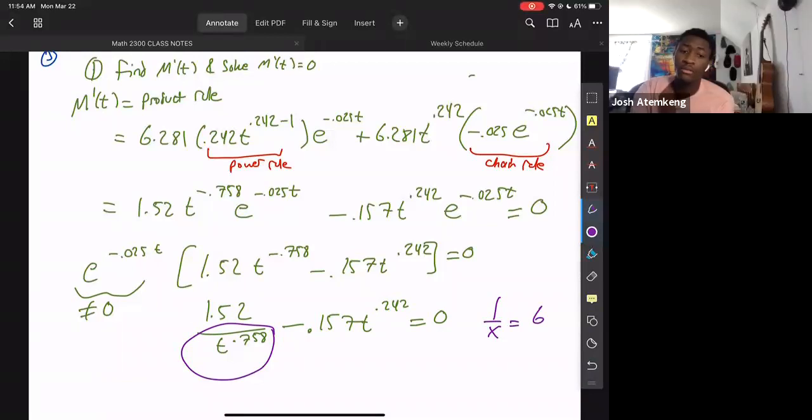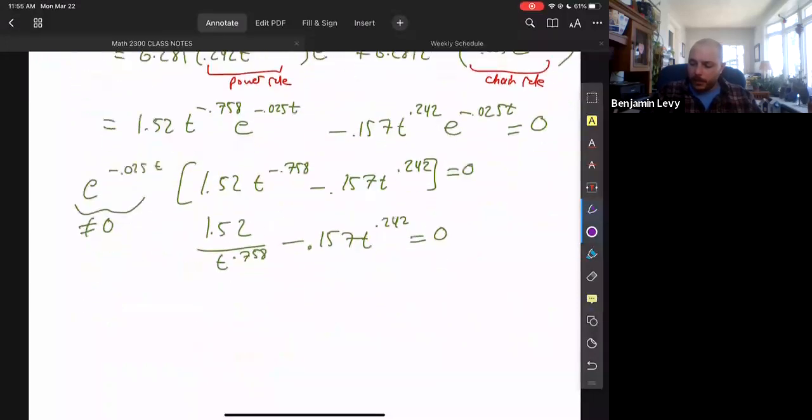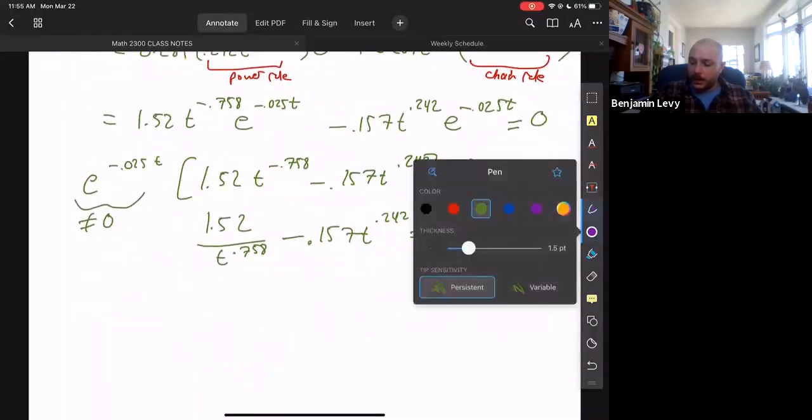Cross multiply. We could cross multiply, and you're right, we could cross multiply on this one. Let's see, do we want to do that? Sure, let's go ahead and do that. It's a great idea. So let's add that thing to the other side so that we can cross multiply.